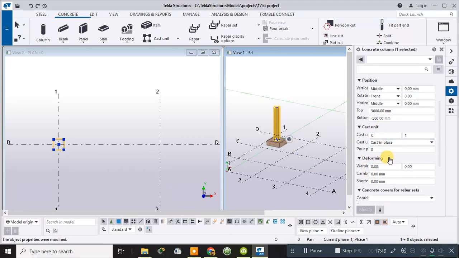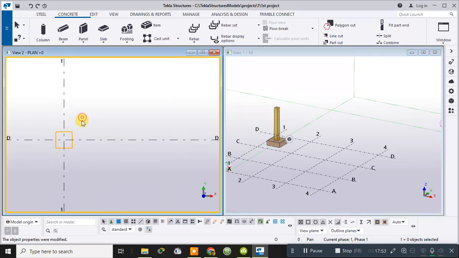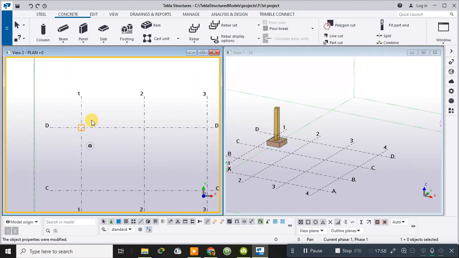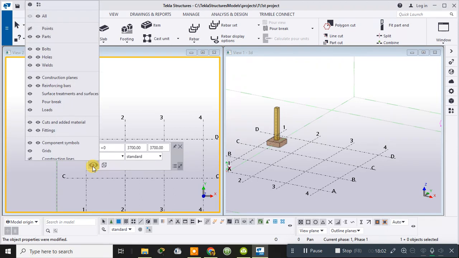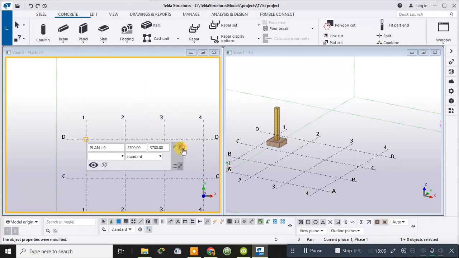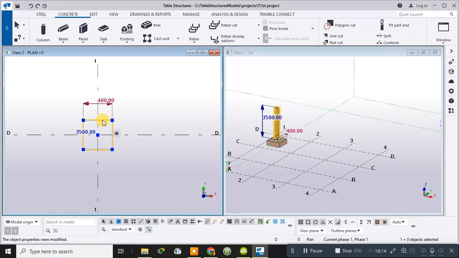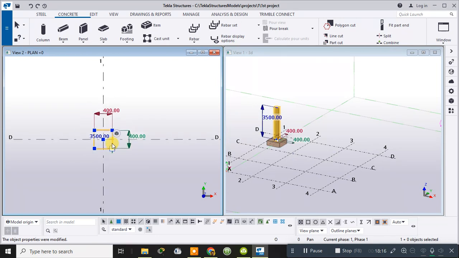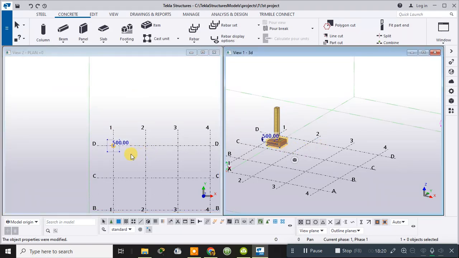Now let me close it. So as you can see here, I have constructed one footing as well as one column. So this is the column which I have created here, as well as this is the footing.